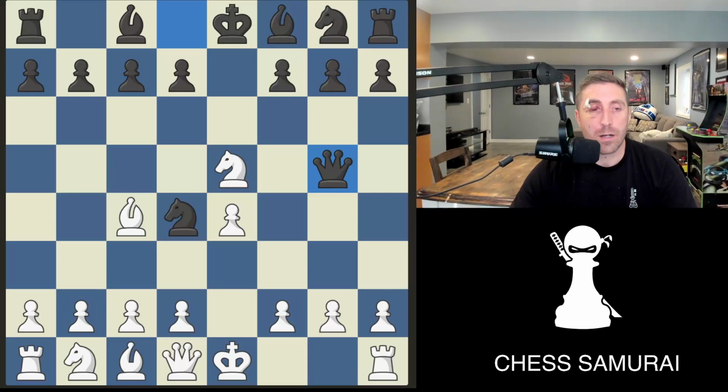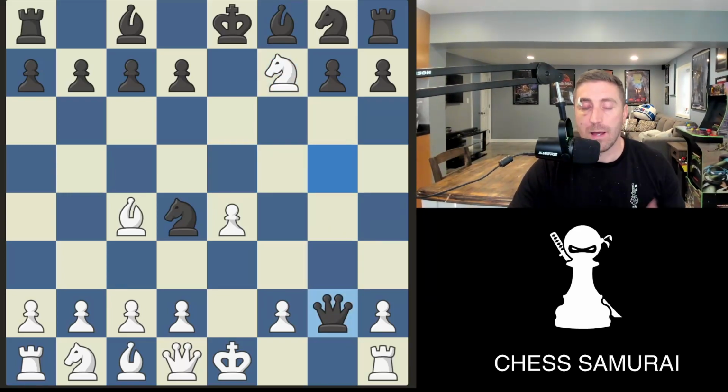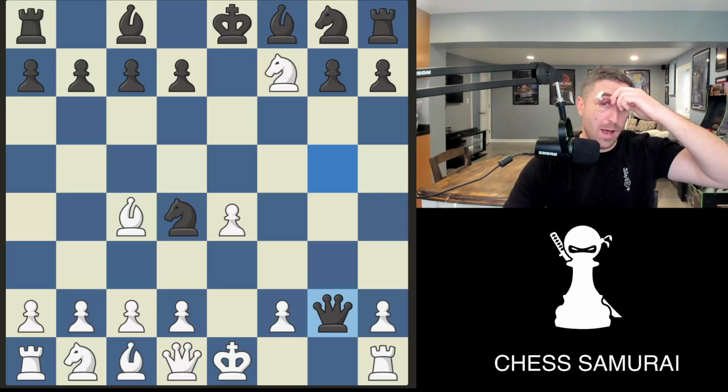Okay, so a lot of times white will just take on f7 and say, hey, I'm forking the queen and rook. I'm winning. I'm the best chess player of all time. What can my opponent do here? And the opponent simply says, okay, I'm going to move my queen out of the way and take on g2. And now, what to do?